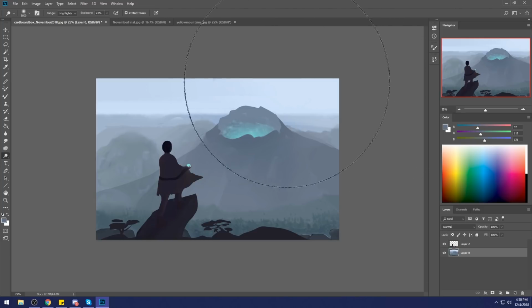Protect tones. And then I would turn off protect tones and just bring in some of that sunshine. A little bit, just a touch of it. And if you want to have some of it in there, you can. If you don't want it to be sunshine, just like an overcast brightness, you can try just a body of water that just gets brighter towards the reflecting sun. And that would kind of be enough to respond to the light source. It doesn't have to be a crazy amount of light.